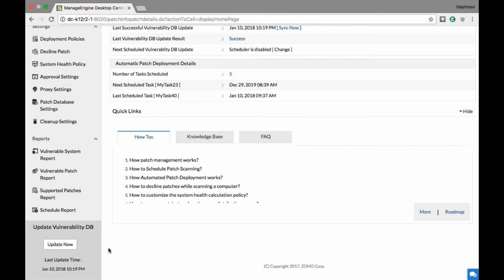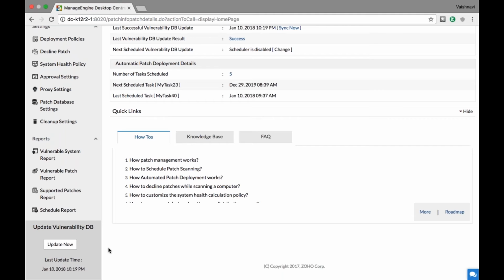So one, how are you going to deploy the security updates as easily as possible to all the devices in your enterprise network? Number two, what are we going to do about this antivirus compatibility issue with respect to Microsoft updates? So I'm going to take you to my product view. Let me take Desktop Central as an example. Desktop Central is an endpoint management solution of ManageEngine that lets us perform a variety of endpoint management and security operations. I have come to the Patch Management tab, from where I can perform any of the patch management processes.